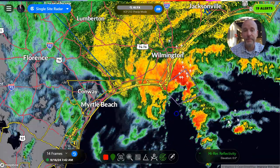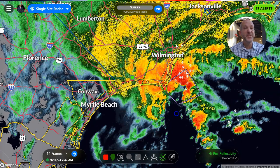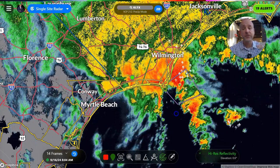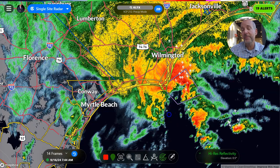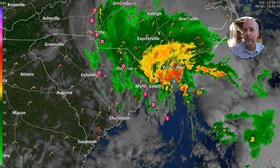On the coast, they're getting the worst of it. Around Wilmington right now, you can see that line of thunderstorms. There are actually winds in there up to 60, 70 miles per hour off the surface, which means down at the ground you're probably getting winds that are close to 40 or 50 miles per hour. If we go back here, I'm going to turn on the wind speeds just to show you some of the wind gusts we're seeing currently out there.